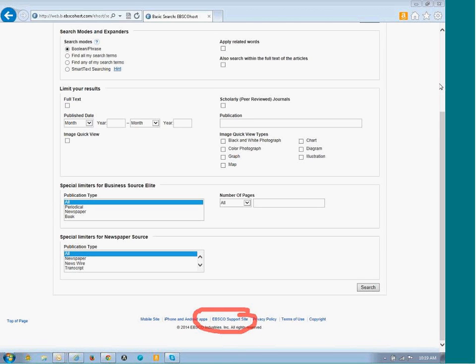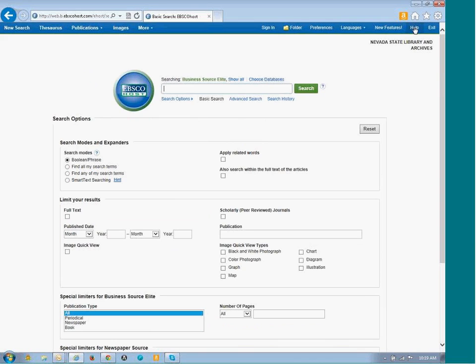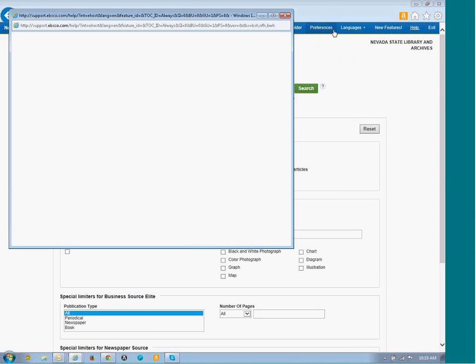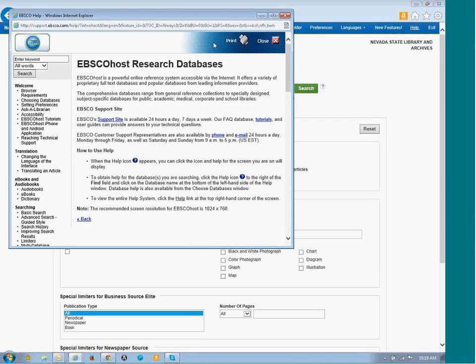You can find phone numbers and email addresses in both locations, the support site as well as the help center. And if I click help, you'll end up in an overlay page, so a brand new window, and there's even another link to that support site, and a link to phone and email addresses.